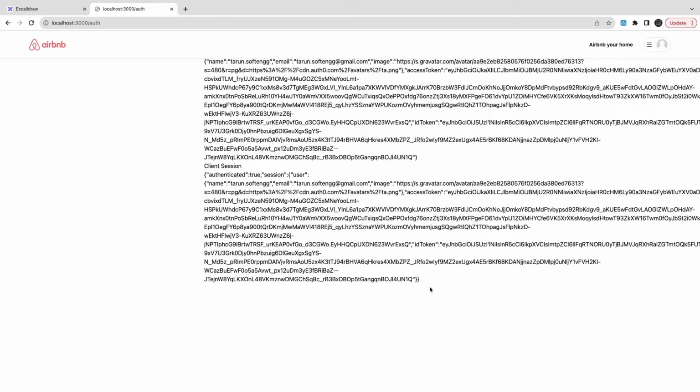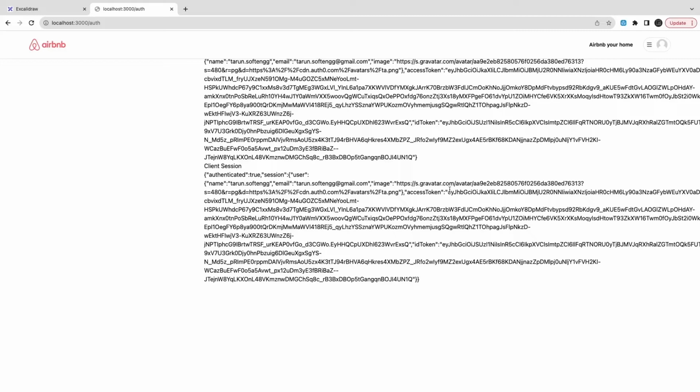So client side session means when you are doing a useSession, then you also get a session object in the client component. And when you do it on the server side, you get the server side session, which gives you the server side session object. Here I'm just doing a JSON.stringify to print the session object and see what it contains.